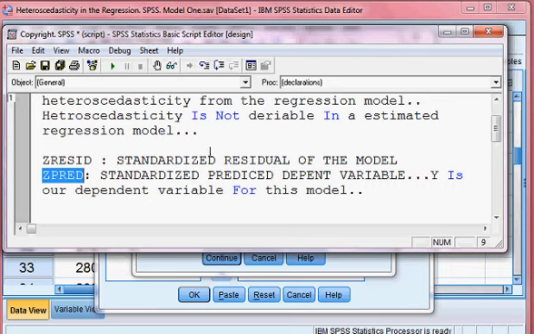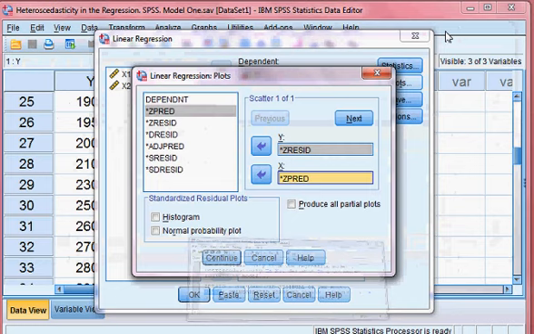You can see the plot here, in the y-axis will be ZRESID, and in the x-axis will be ZPRED.